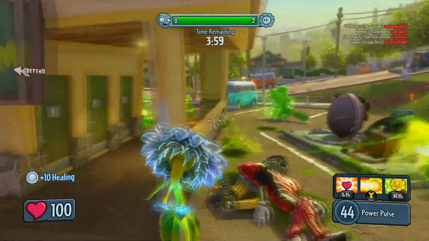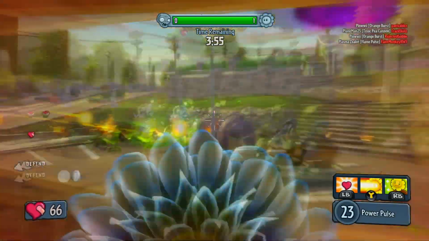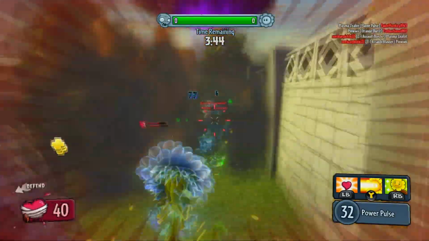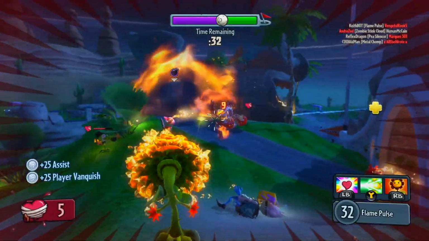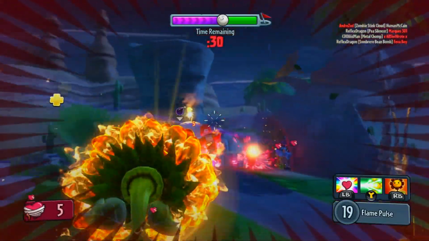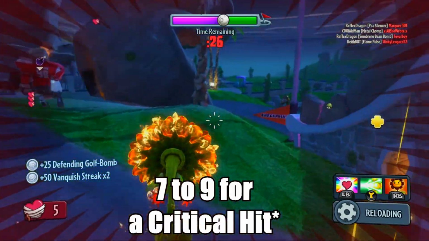According to the patch notes, they've increased the damage for the Power Flower, but I still find that the Power Flower deals 6 damage for a regular hit and 7 damage for a critical hit. If you notice the difference, let me know in the comment section down below. They also increased the damage for the Fire Flower from 6 to 7 damage for a base hit, and from 7 to 8 damage for a critical hit.